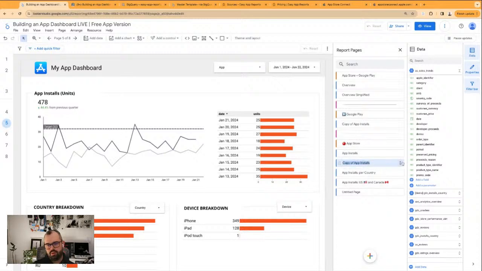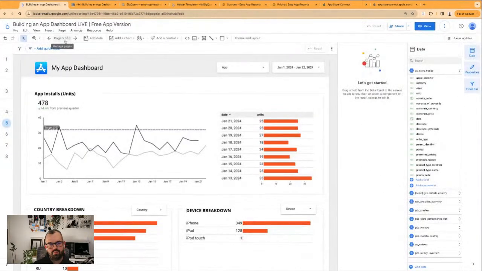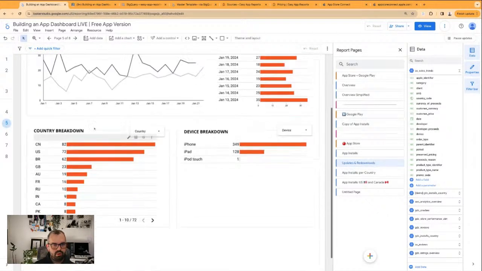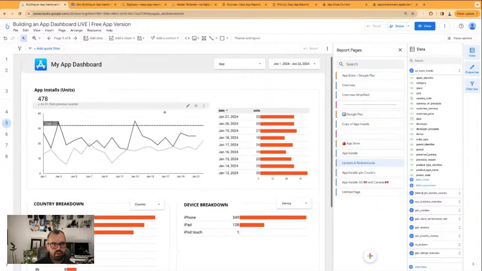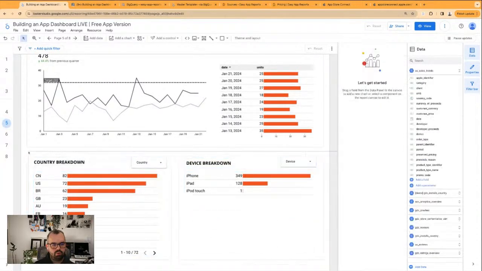But let's see how it turns out. It's buggy. I'm going to remove all of this.